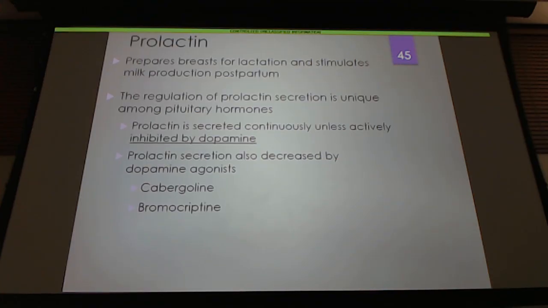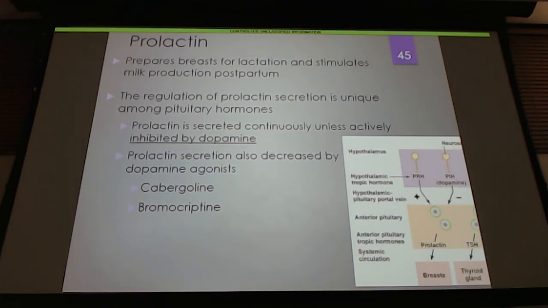Do those meds look a little familiar? Maybe, I don't know which one. Cabergoline, bromocriptine. We're going to talk about these a lot, but we know that prolactin is inhibited by dopamine, so we're going to give them a dopamine agonist. And here's that pathway again, that helps you visual learners.